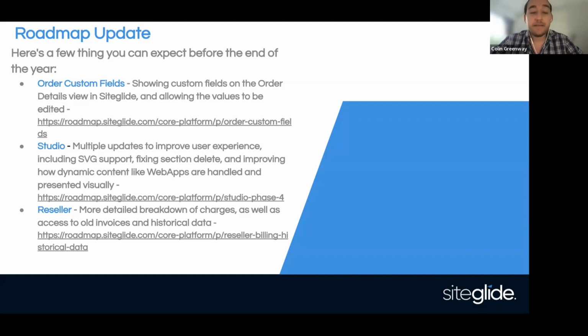And then we're also going to spend a bit more time looking into how to improve some of the reseller items. So just a better breakdown of charges, access to old invoices, historical data, which was definitely a key thing. Being able to look back and say, these people used this much then versus now, so you can see that historical data as well. But whilst we're on roadmap, are there any certain things from anyone on the call that you want to raise with us regarding roadmap, or maybe items on the roadmap?